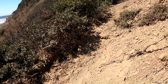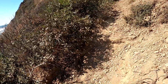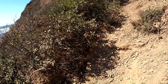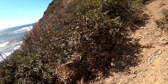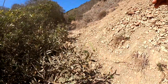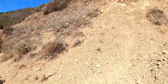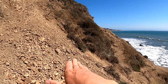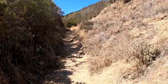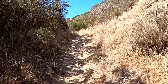Alright, we're going back. Plan my path here in this loose gravel. It's crazy. When I was younger, man, this would have been no problem for me. We used to do something we called dirt skiing, like snow skiing. We'd find a hill like this, and we'd jump down like skiers do, like boom, boom, boom, boom, down as steep a hill as we could find. But those days are over. I'm not 15 anymore.